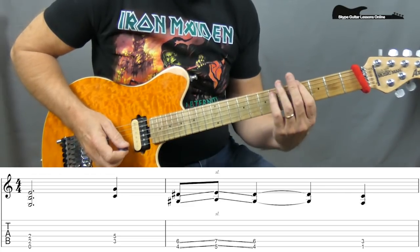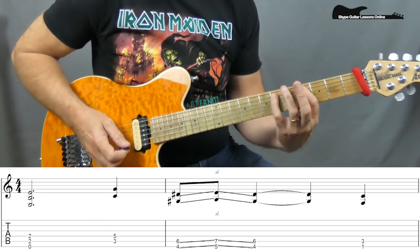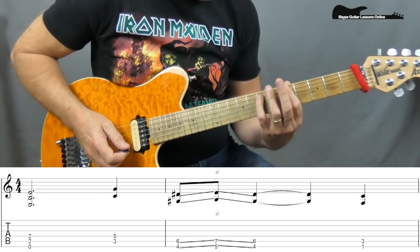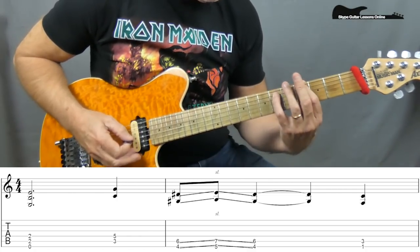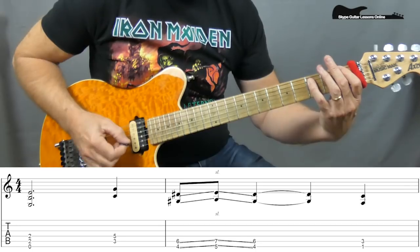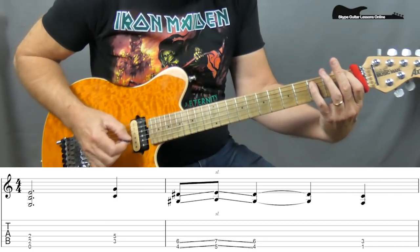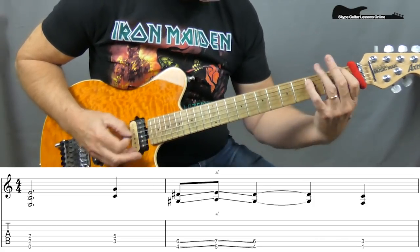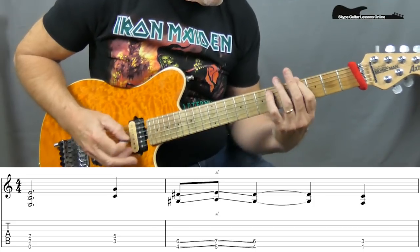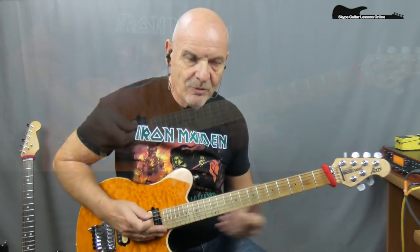And then it's a 4-5-4 slide, so I'm doing 4 on the E and I'm doing 6 on the A, and then moving up to 5-7 and sliding back to 4-6, and then to an F, which is that last one, so we're doing 1 and 3. End up on that E chord. So that is the pre-chorus.